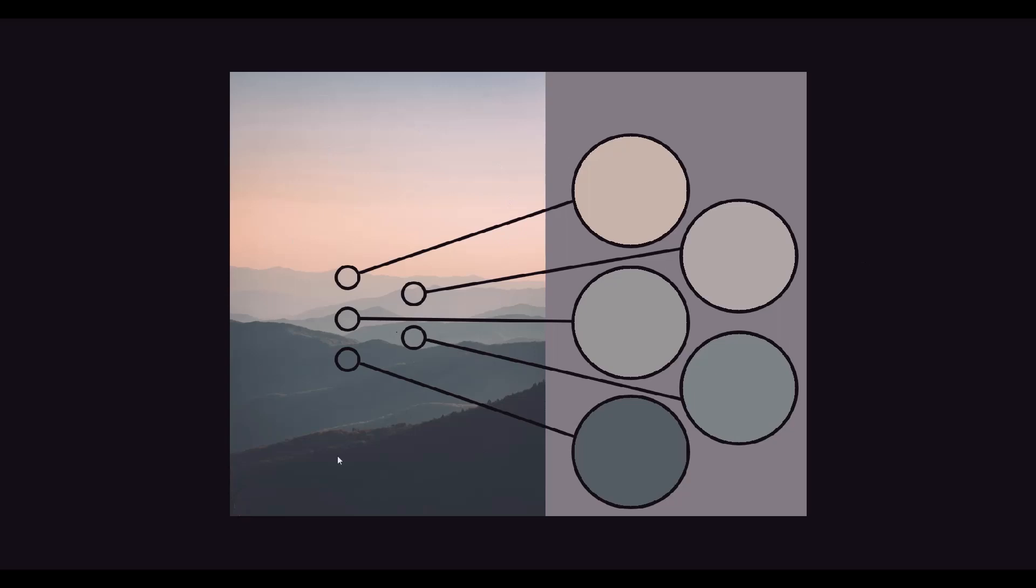Looking at it in the foreground, we have a near silhouette, a very very dark shade of green. A little bit further into the distance we've got this slightly greener, slightly lighter, slightly warmer color, and then as we go off here into the middle distance we have green gray.